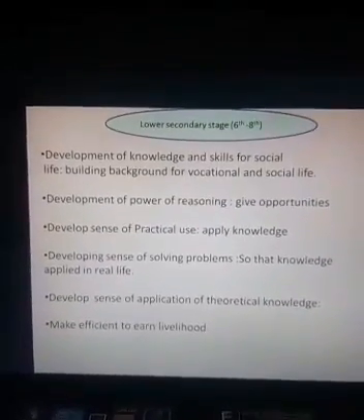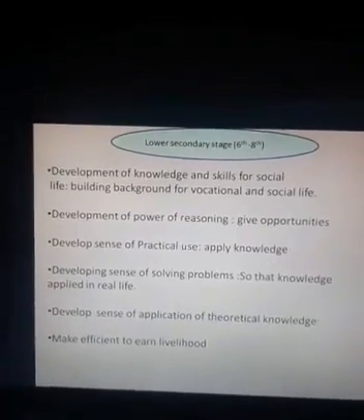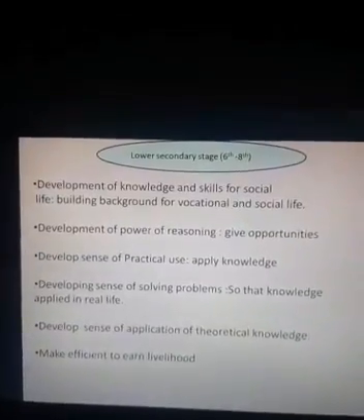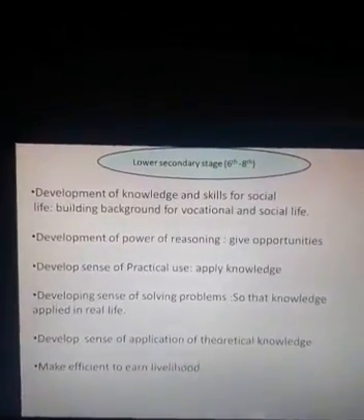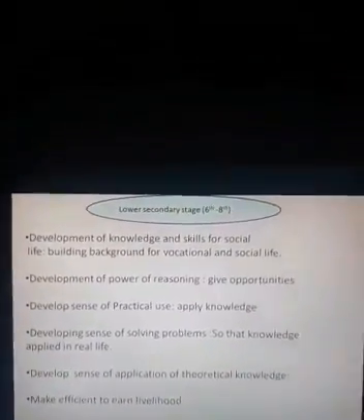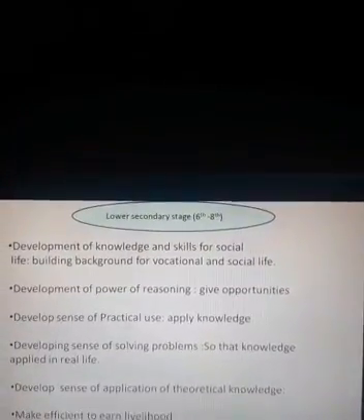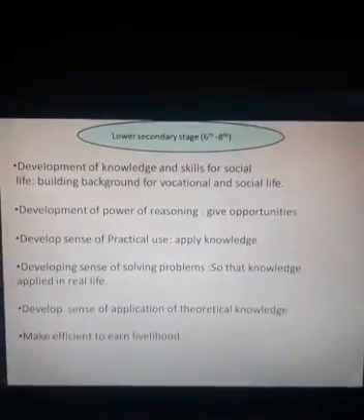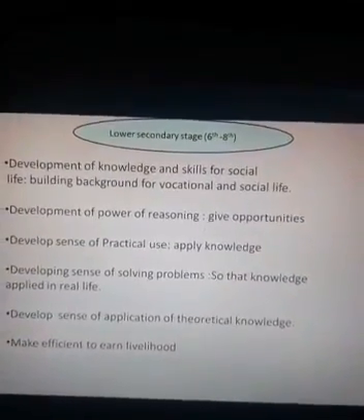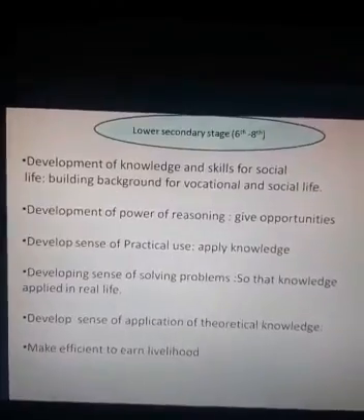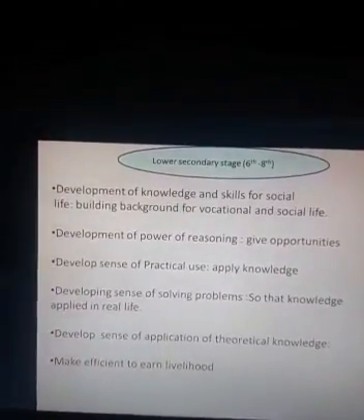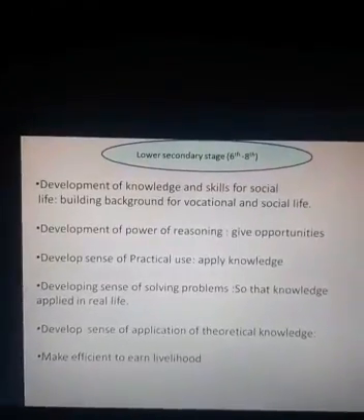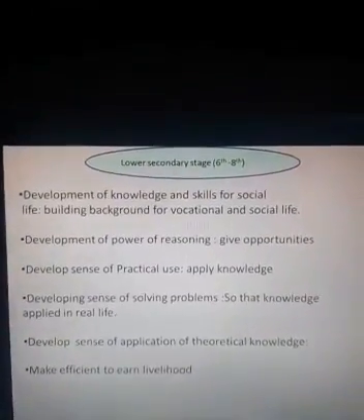First is the development of knowledge and skills for social life. Now, what do we mean by this? It means building a background for vocational and social life. We know that the child needs a vocation, needs an earning for himself, needs to survive in society. So it is very important that we develop this knowledge and some skills in that child so that he is able to survive in this world socially and earn his livelihood.